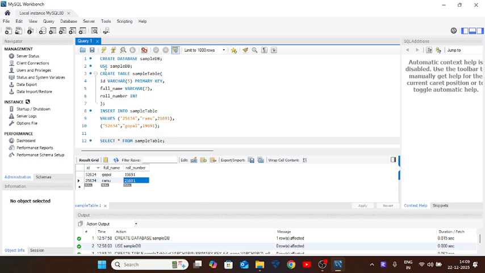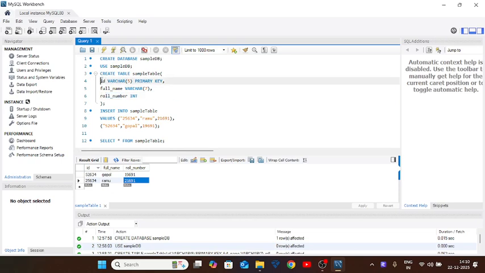Now, at the time of creation, I wrote the query like this. Here I said create table, sample table. In this, I gave a structure: this table should contain an ID column, a full name column, and a roll number column. Along with that, I gave some definitions for these columns.